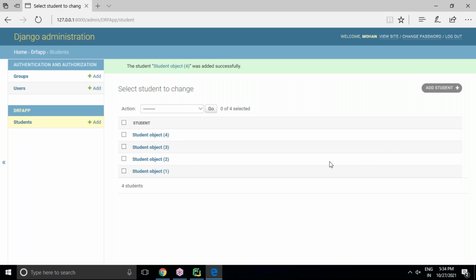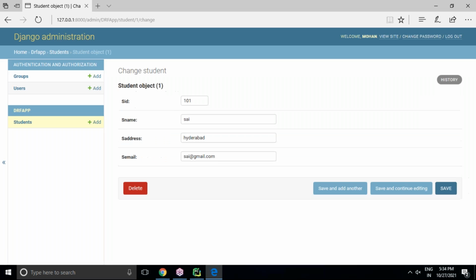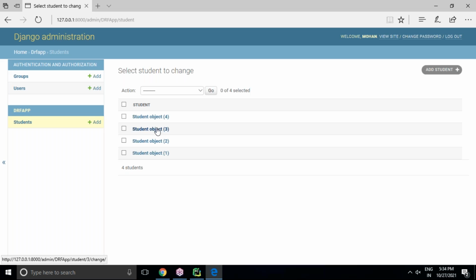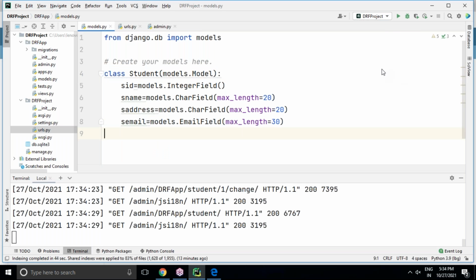Whenever we save the data, now observe closely what's going to happen here. Student object 4, student object 3, student object 2, student object 1 are there. Every record is an object in this model. When I click on student object 1, the student details come. If you want, you can delete or modify these records also. But this is not good practice, because I need to display clearly which person's record it is. To do that, go back to your models. Even if you want to display it table-wise, you have to go to the ModelAdmin class.